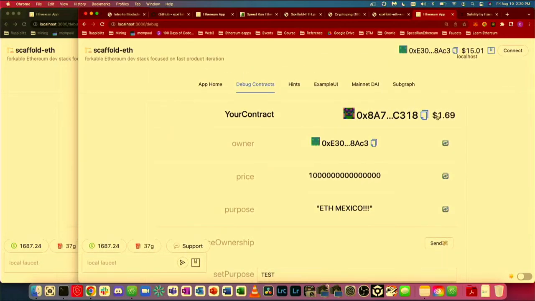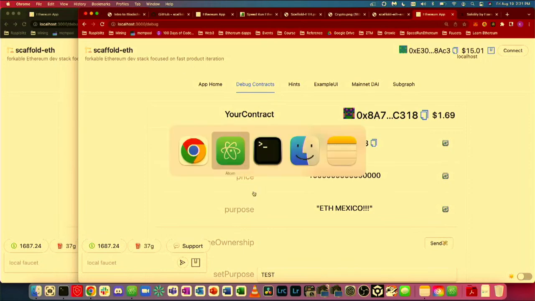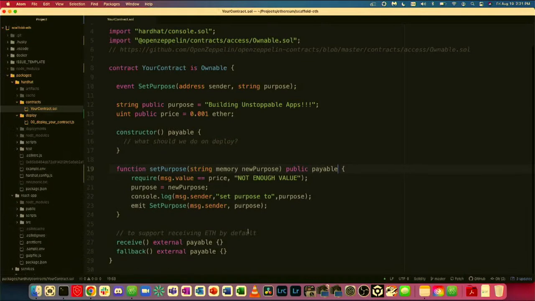And what's happened? Well, our smart contract has some value, right? Now we're able to actually use the smart contract as a bank. We haven't created any way to withdraw the money, so it's a bit of a black hole right now because there's no withdraw function, but you guys get the idea. But we could do something else cool. We could say, well, let's require the value, but then let's change the value after someone submits it.